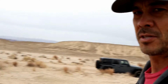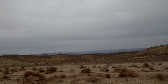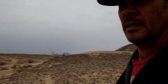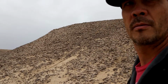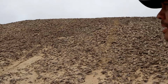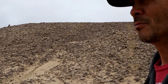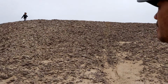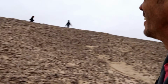We definitely have some light sprinkles and all that. And then towards the mountains, you can see that we're expecting a storm to come through the San Diego area. But it's nice. I mean, I'm not really worried about the threat of flash floods right now. We're in the wash, but we're not expecting real weather until later on. As my son over there was saying, this goes on forever.